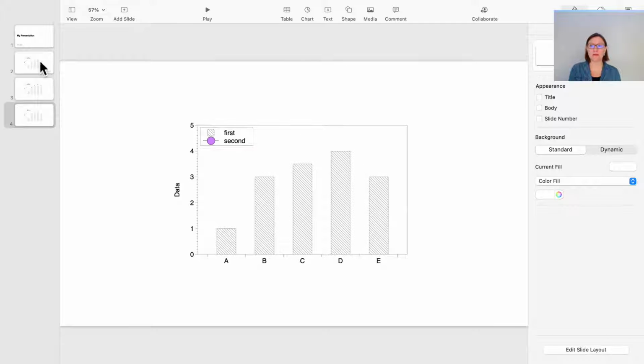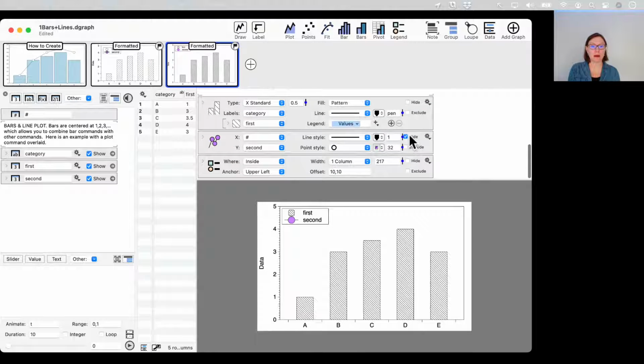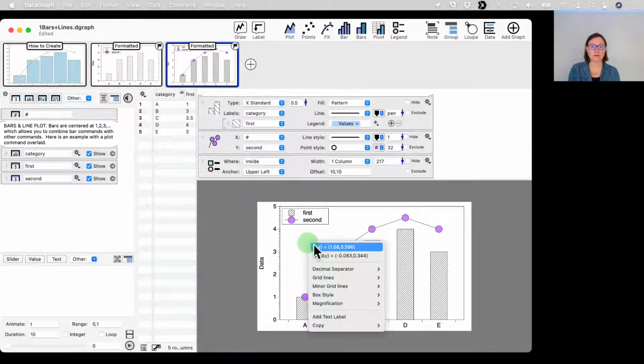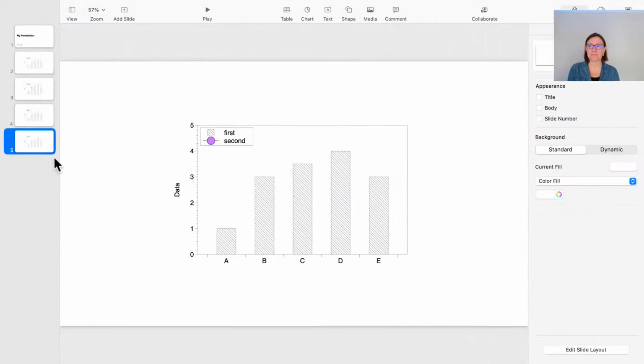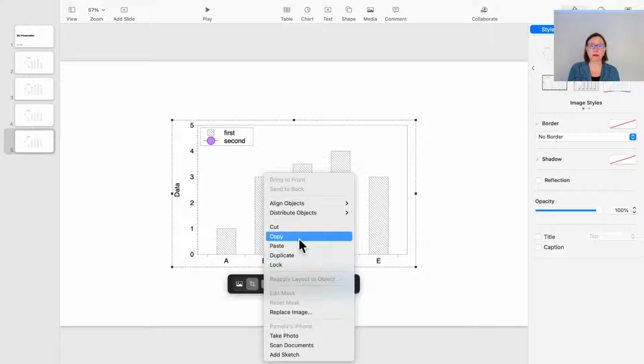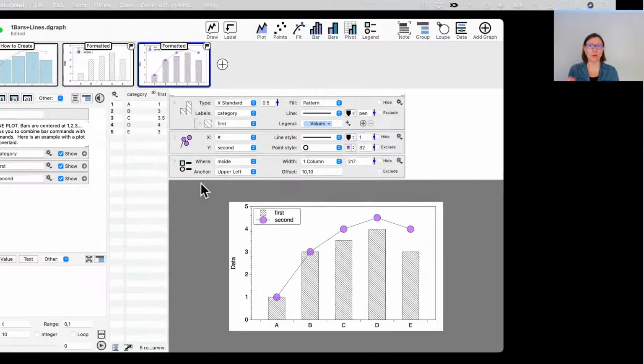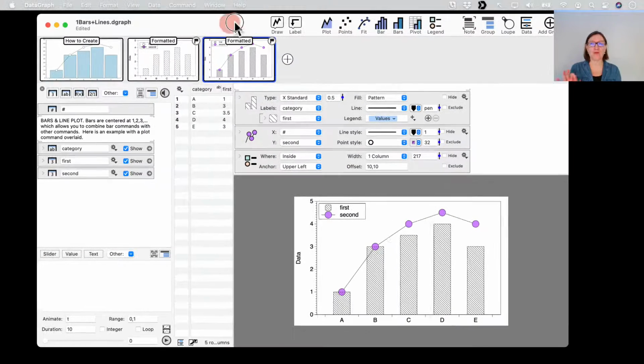And then if I want to, again, do this sort of a data reveal within Keynote, I can do an option drag, make a copy of this, and I can go back into DataGraph. Now let's unhide the second set of data. Again, copy the figure, go into here. Now, if you want to replace the figure in Keynote, double click and then paste. Otherwise, it creates a second copy. But now I've done a complete replacement of this, and I could again use this in my presentation to have the data be revealed with different slides. So that is the approach in another program.